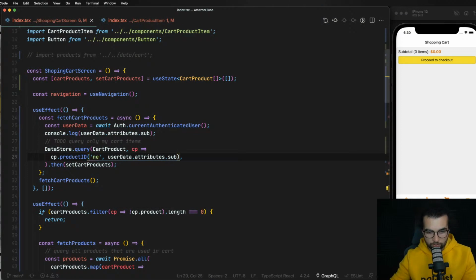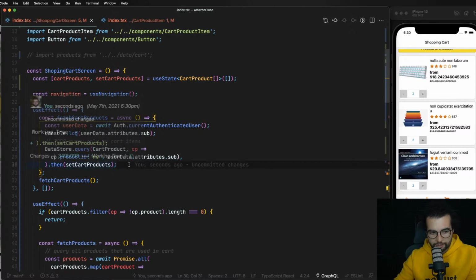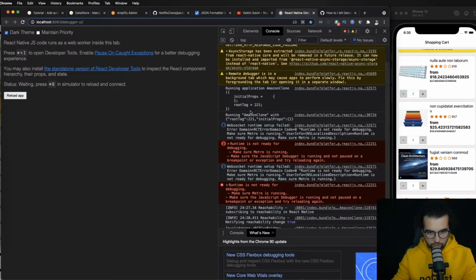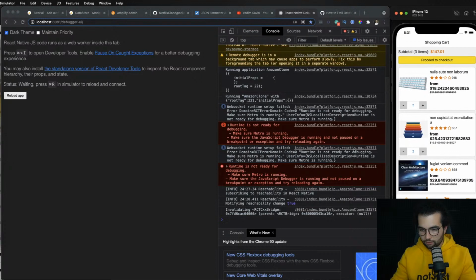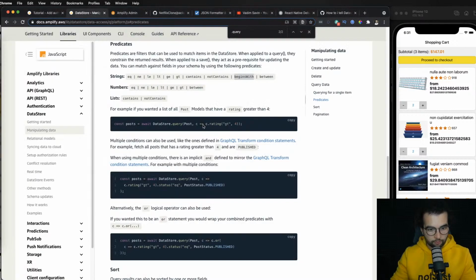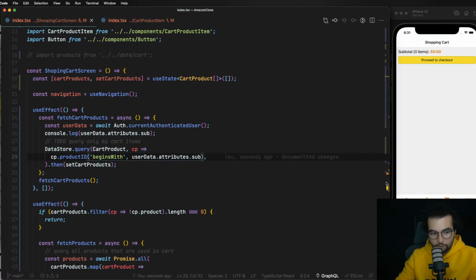Not equal. Will it work? Yes, it will work, but why? So console log, you are console logging the ID. Begins with, come on. Nope.